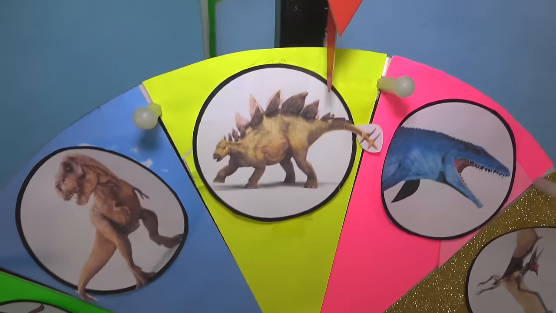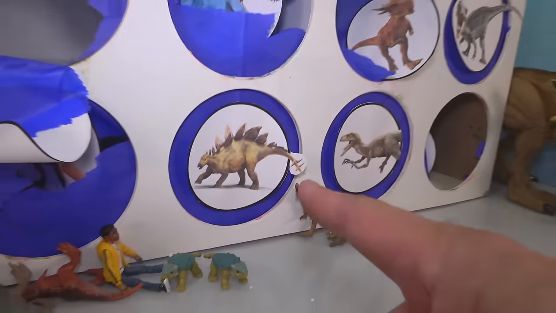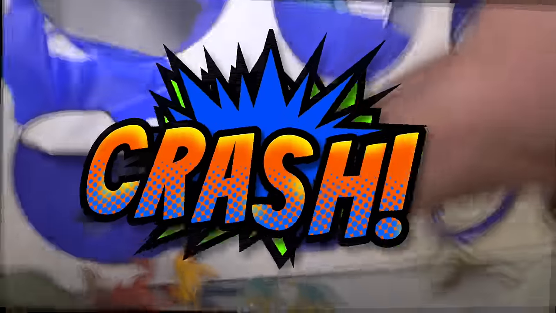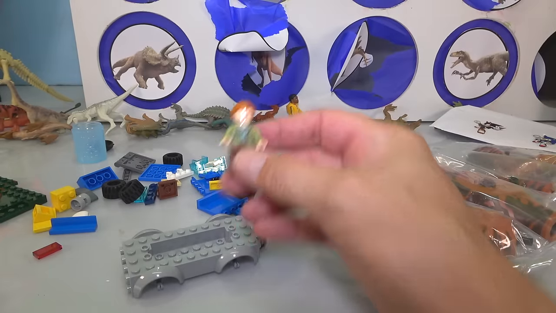All right, we got this Stegosaurus. All right, Stegosaurus, don't you slime us. Don't do it. Here we go on the count of three. Ready? 1, 2, 3. Nope. No slime. Cool. All right, we got the girl together.